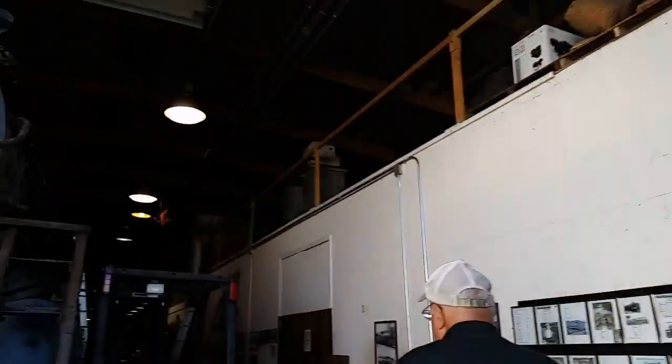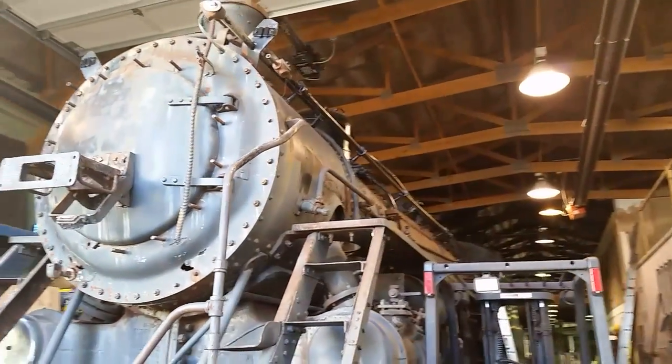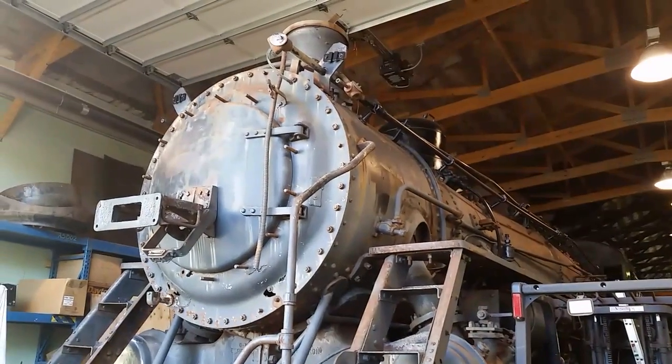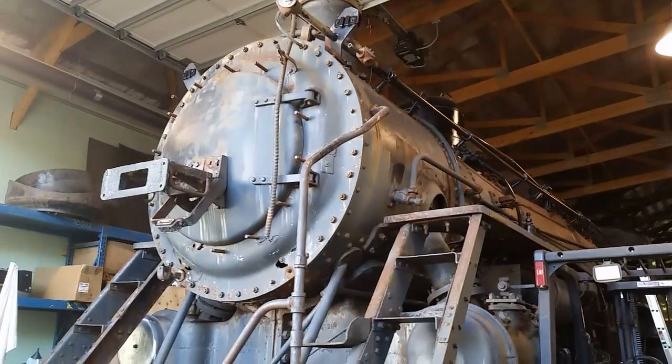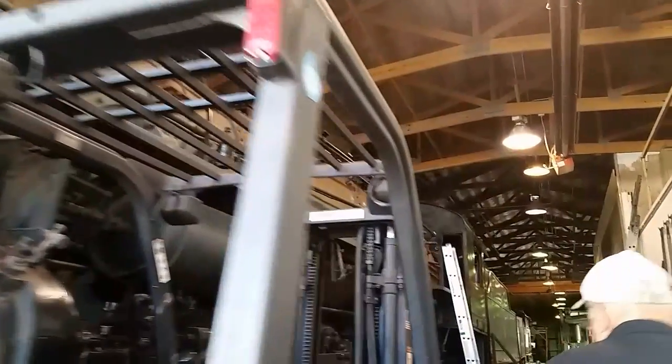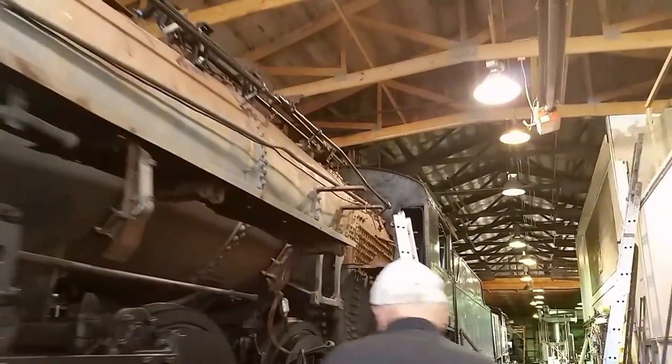And now, the last few moments here, we'll take a spin, just a little cruise here into the steam shop. This is the building where we restore the locomotives back to either cosmetic or to operations. This locomotive is a Rock Island engine, and it's being restored cosmetically. And then the Shay, if you come down this way, I'll show you. You can look into the end of one and see all of the tubes on the Shay locomotive. And this one is going to be restored for operation out here at the museum. And people will be able to ride in coaches that are pulled by this locomotive.